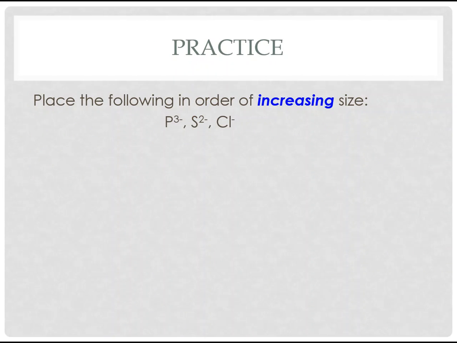All right, your turn. Take a look at these. Place the following in order of increasing size. Now don't forget increasing trends versus decreasing trends. Increasing means you're starting smaller and getting bigger, okay? Decreasing would be you start bigger and go to smaller. The reason why I say this is because people easily get confused. So increasing, you start smaller, go bigger.